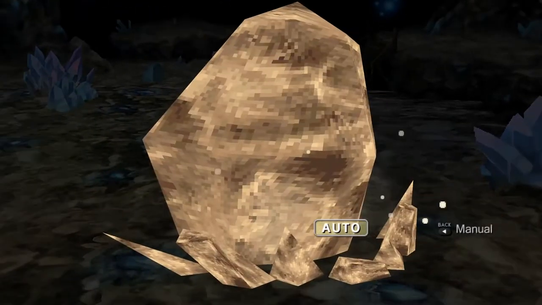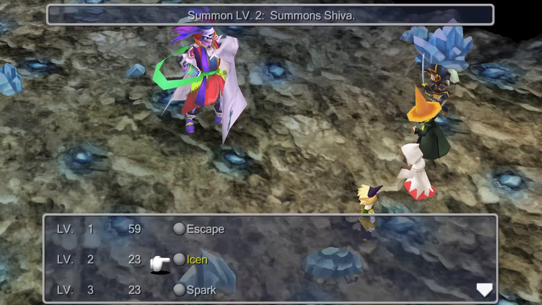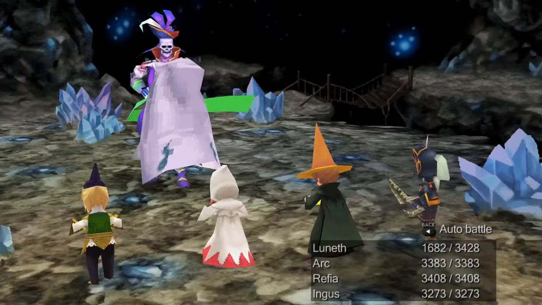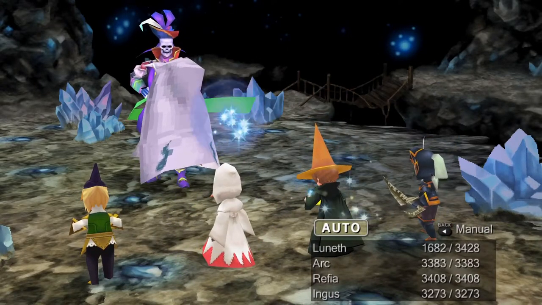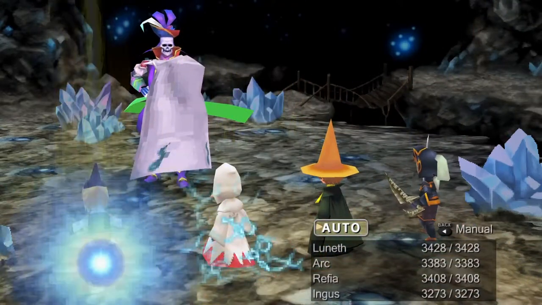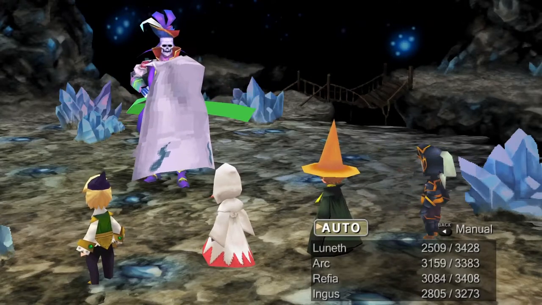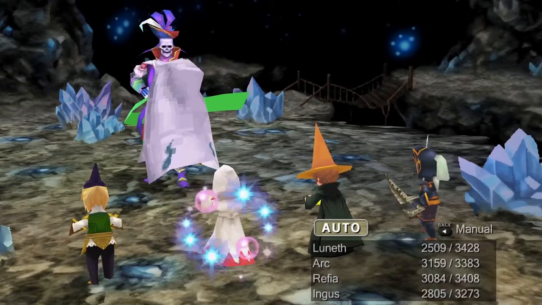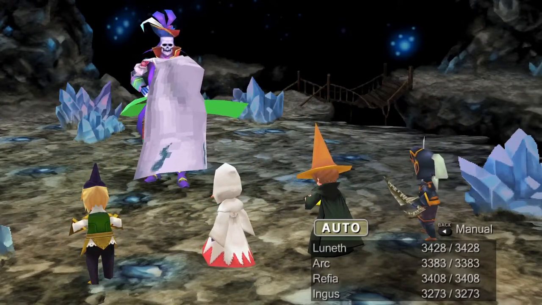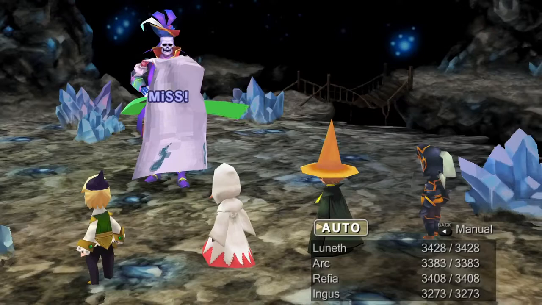So now only his weakness is electricity, which I don't really understand. Some Bahamut. Whoa. Oh, okay. The fact that he used that so hard makes everything go down. Alright, so that didn't work. Let's see if he tries something else. He's doing the same thing? Yes, he is.